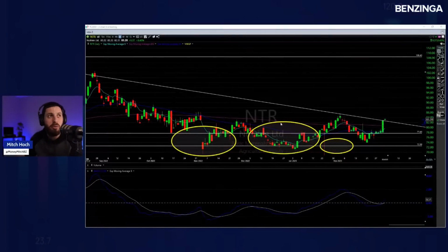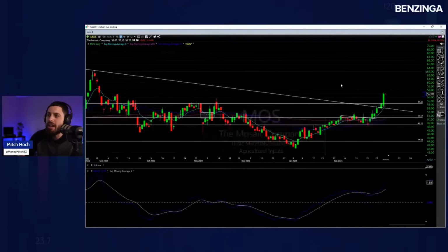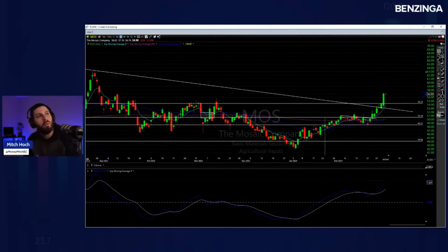Come find out on live trading what we get into today. I've got a couple of swings I'm excited to take a look at. Picard looking great. I got out of NTR, but man, that one's really been pushing. We'll see what happens on these charts. MOS really strong. Come check out what we've been talking about.